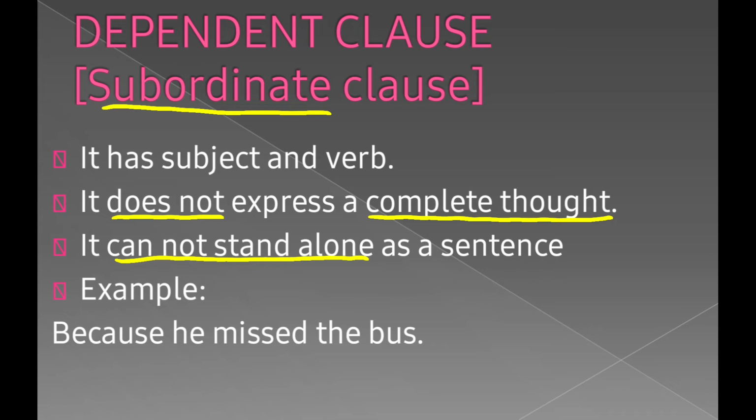Now it should be noted that subordinate clauses often begin with subordinating conjunctions, which are words that link dependent clauses to independent clauses. These are words such as for, since, because, therefore, hence, while, when, before, after, whenever, and that. In short, we can say the clause which starts with such linking words is a subordinate clause or dependent clause.